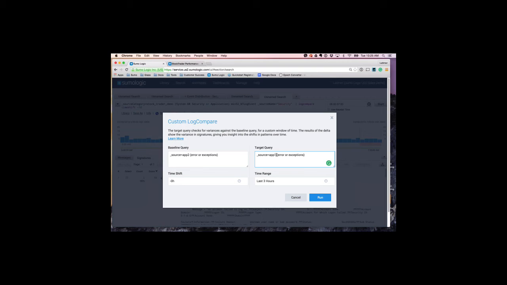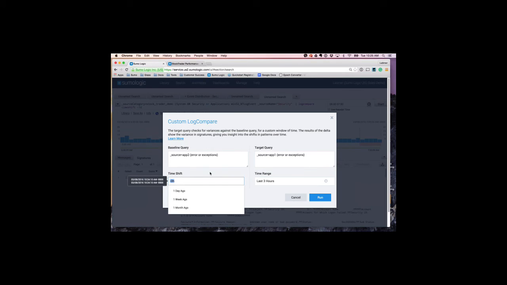So this really is a way to include some of these preventative measures at the time when you're doing your deployment, right? The other thing you can do is look at errors and exceptions before and after a deployment.